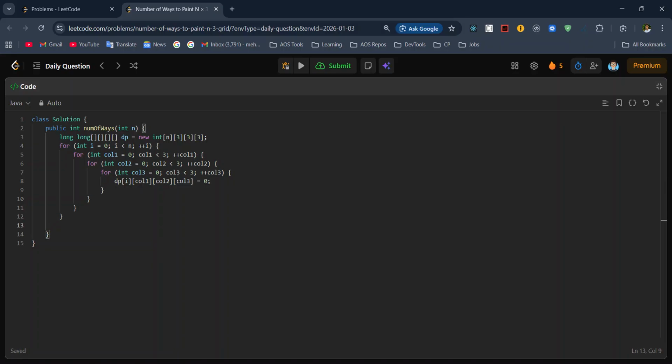Now, for the first row, that is the 0th index row, we will find all the patterns. So the same 3 loops we can take.